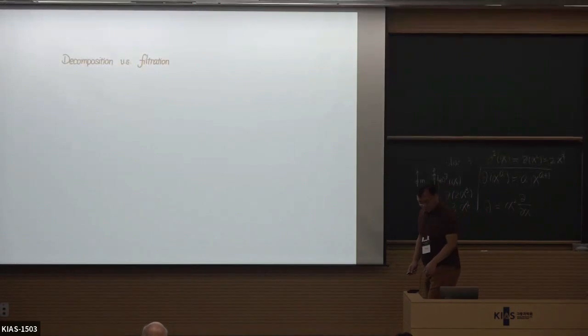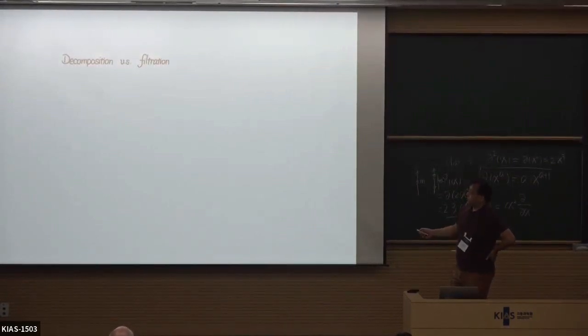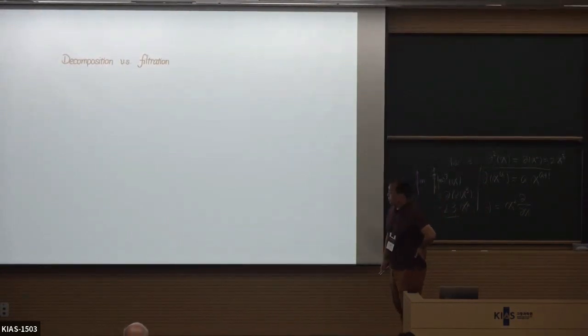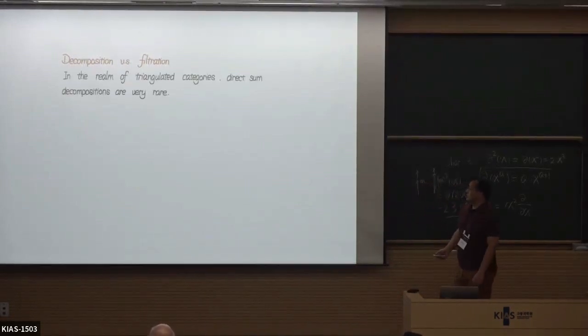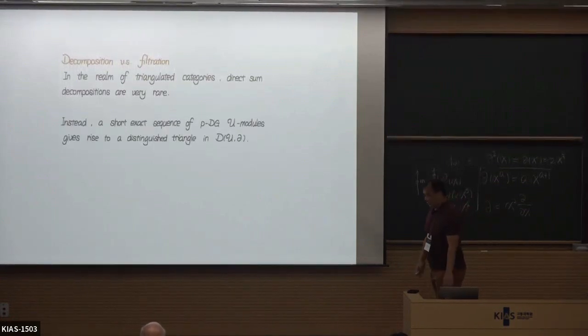I want to go into a little bit of technical detail about why this is true, just to compare with the abelian categorification by Lauda. So why do some of the key defining relations of sl_2 hold in the PDG world? In the realm of triangulated categories, we're going to work with the compact derived category of PDG modules over U. So direct sum decompositions are very rare. Usually in triangulated categories, you just have distinguished triangles glued together, and those will impose relations on the Grothendieck group.